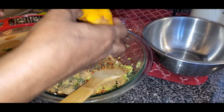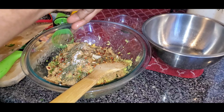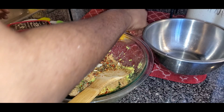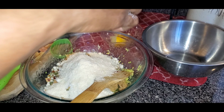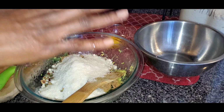Now you squeeze in your lemon. You could use lime also. And the flour. I'm gonna be needing like 2 tablespoons of water, not now, but after I already mixed it. I'll use my hand, but first let me just put it together with the spatula.